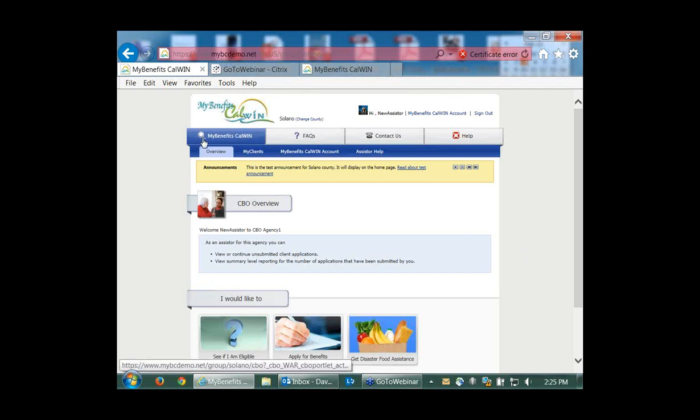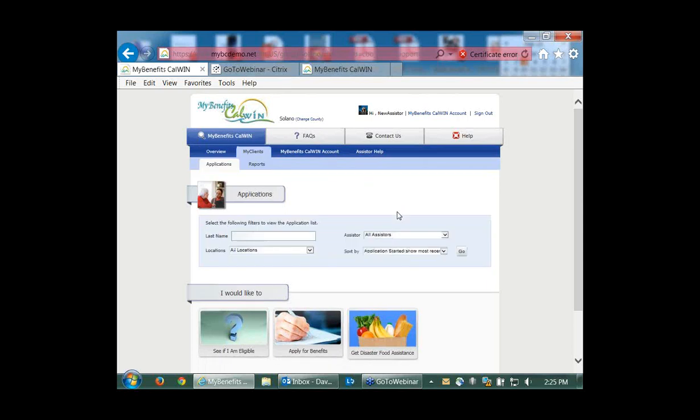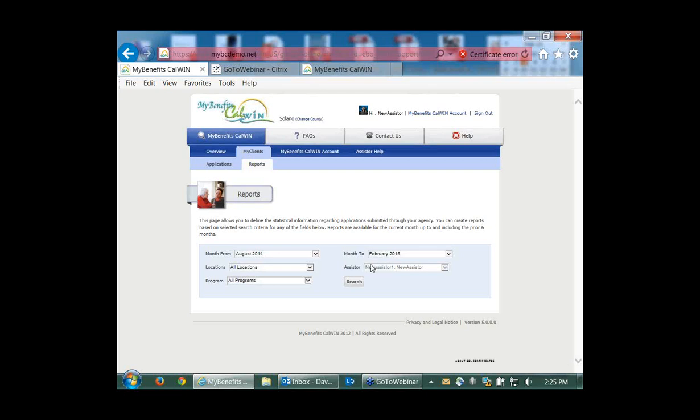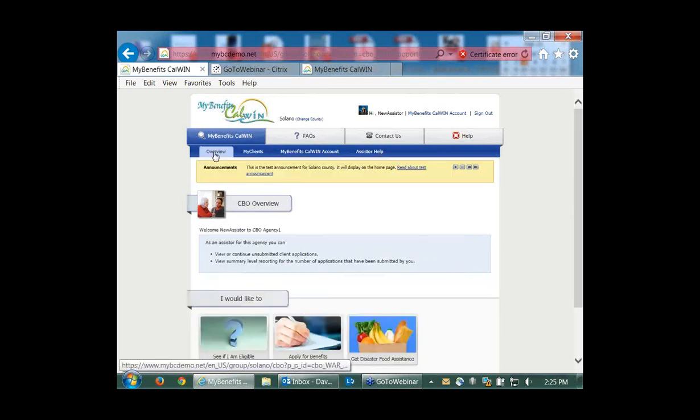The only difference is that I do not have the My Agency navigation option. Otherwise, it's the same. The only other difference, as I pointed out, is that if I'm only an assister, from a reporting perspective I am limited to viewing report information associated with applications that I submitted myself.